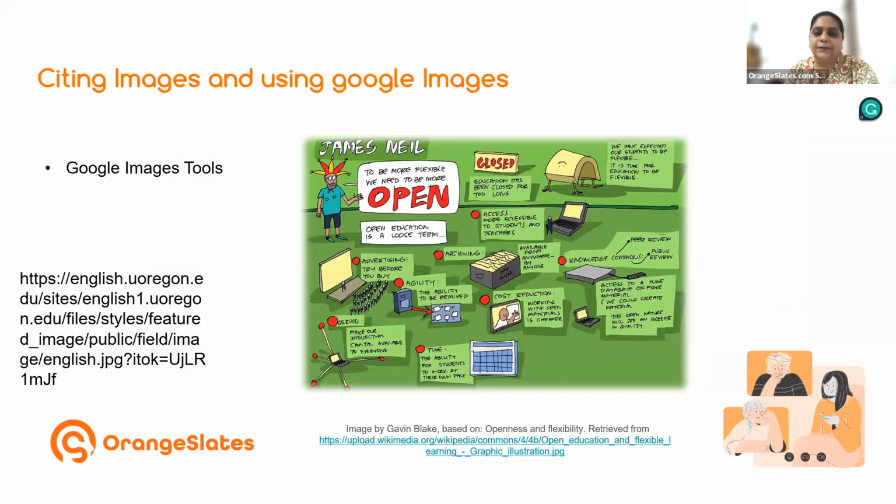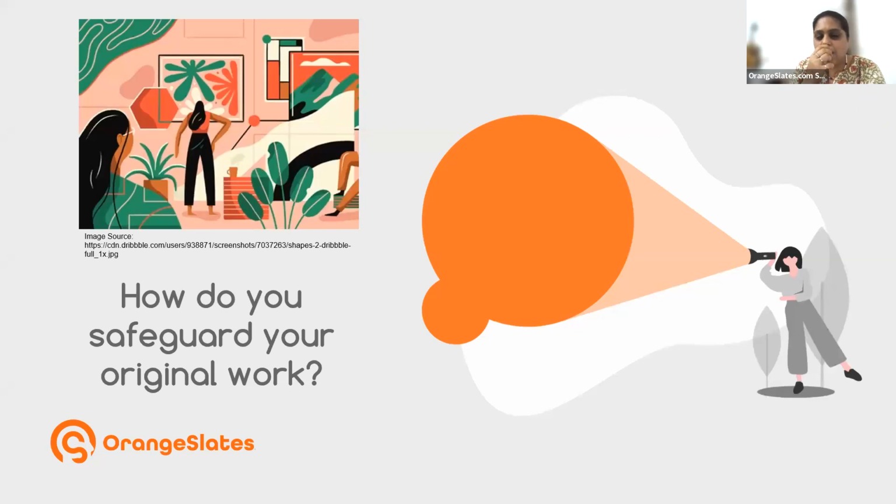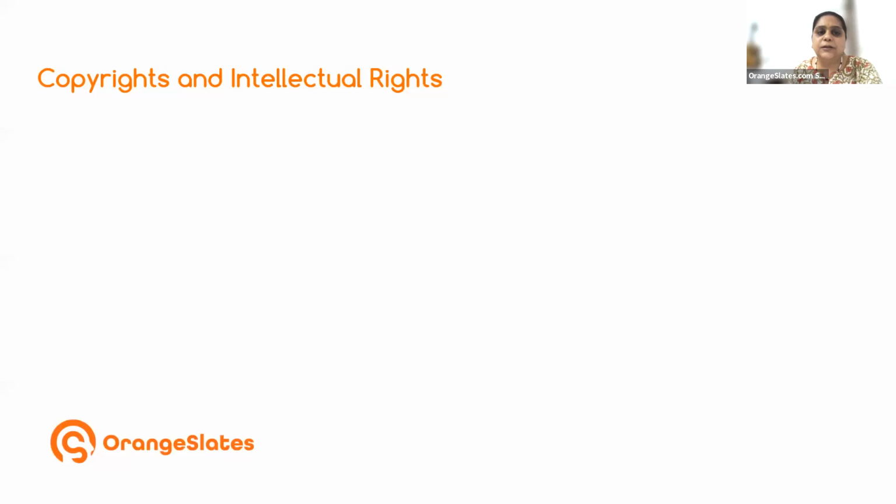Very simple and very neat. And we should teach our students also, our kids who are with us. Now, how do we safeguard our work? So we are talking about giving citation, giving due credit. Ethical content is when you acknowledge people who have done hard work. But as teachers, we also do a lot of hard work. We make lesson plans. We create so many creatives, cut, paste, so many things we do. We make presentations. We make actual lessons. How do we safeguard our original work?